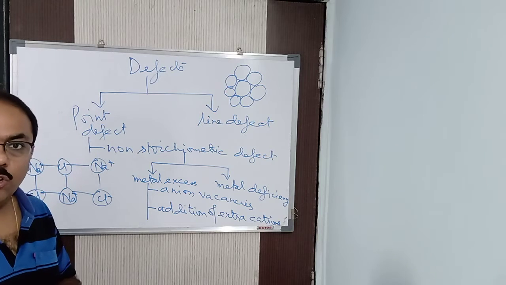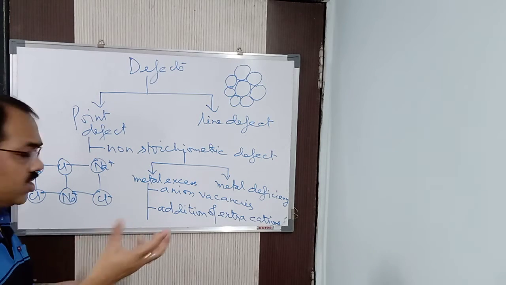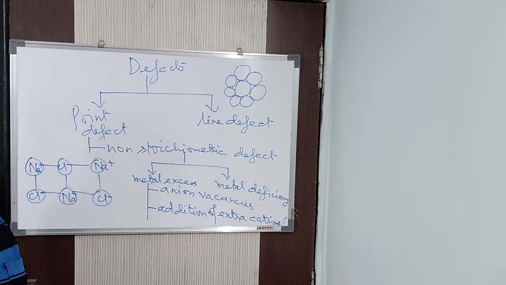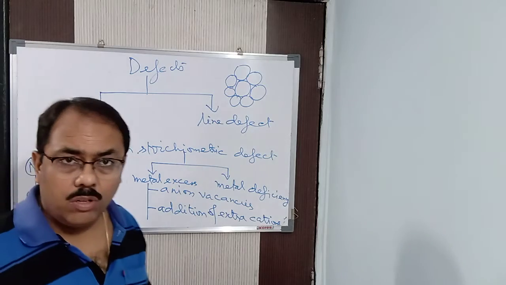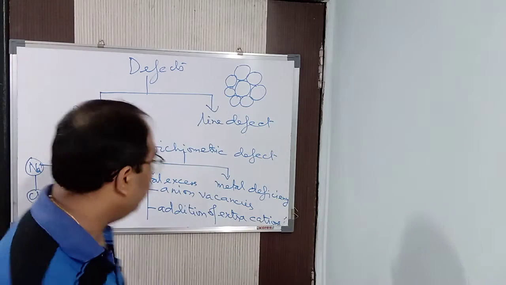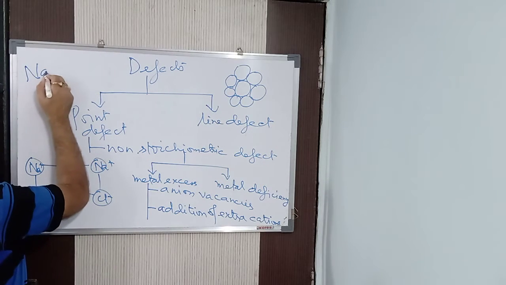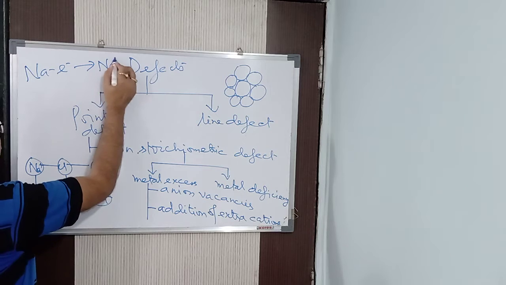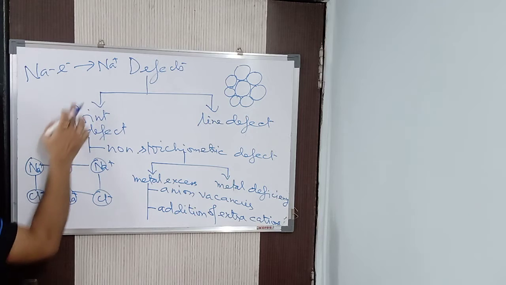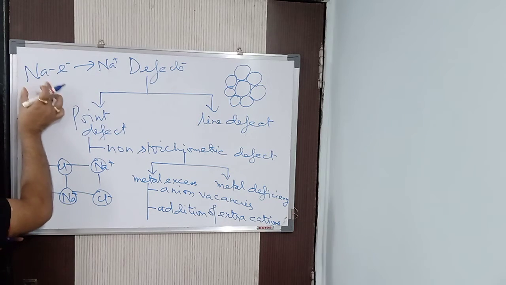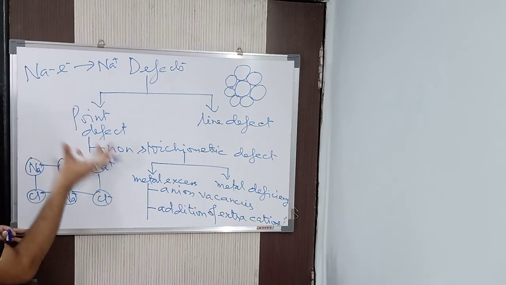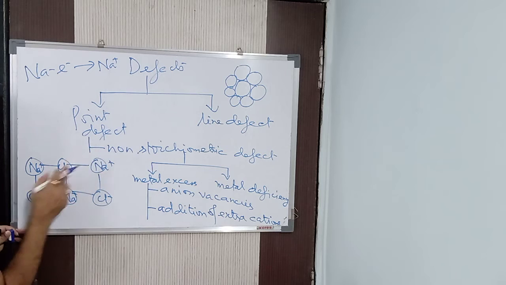Now this sodium will have a tendency to pull the chloride ions towards itself. But sodium cannot pull because sodium is neutral. So it needs to be converted into a cation. How will it get converted? Sodium will lose an electron and form a sodium ion, and hence this sodium ion will pull the chloride ions towards itself. Understood from where you got this sodium? We heated sodium chloride in sodium vapor.